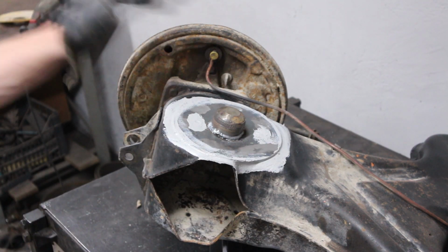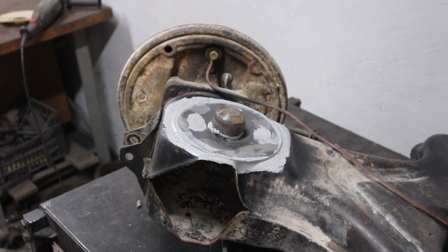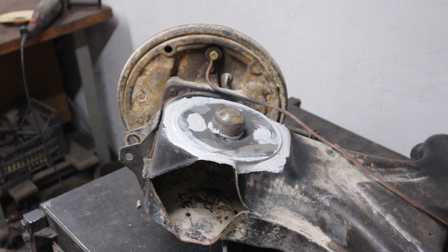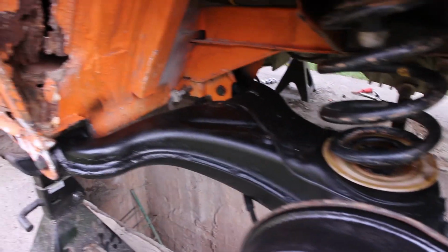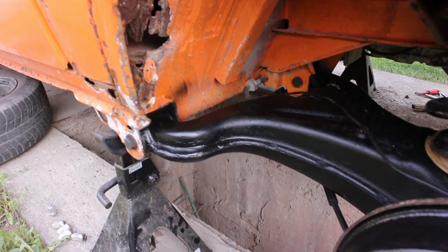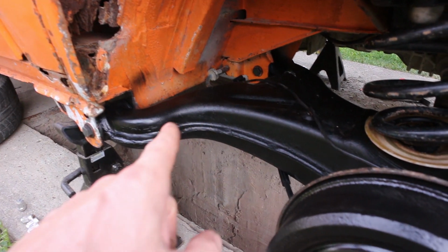Let it dry up, then I paint it, and I call my body. I can bring the swing arms over to push in the bushings. So I just came back from my body. The new bushings are in. I also painted the swing arms.